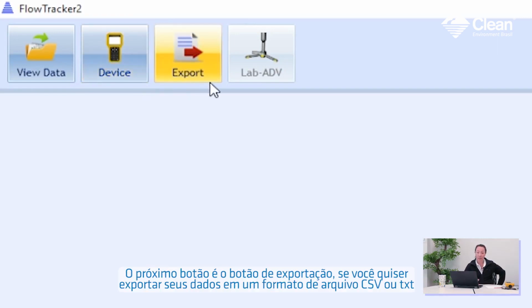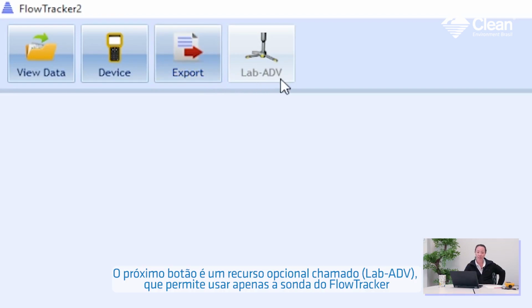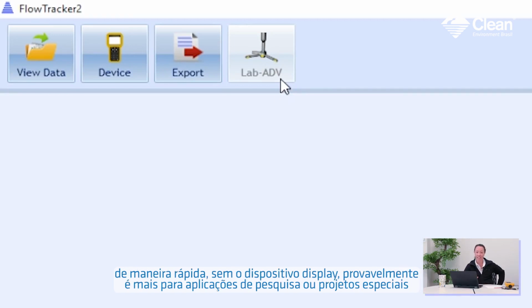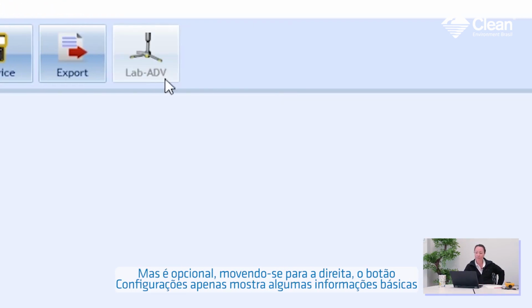The next button is the Export button, if you want to export your data in a CSV or text file format. The next button is an optional feature called the Lab ADV, which enables you to use just the FlowTracker probe in a fast sampling manner without the handheld, probably more for research applications or special projects, but that's optional.